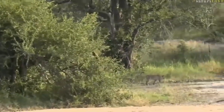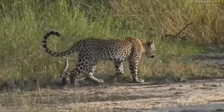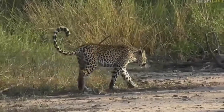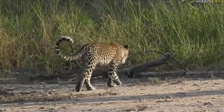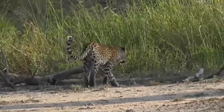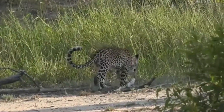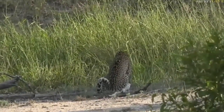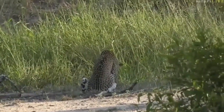That they all speak one language. Oh, there she goes. Hello, girl. She's a bit sad, but they can all speak the same language. Even if it's a bird or an antelope, when they give an alarm call, they immediately know what animal it is. She doesn't look too thin. She's just lean. And she should be lean at this age. But she's looking good. She's definitely grown much bigger since the last time that I saw her.